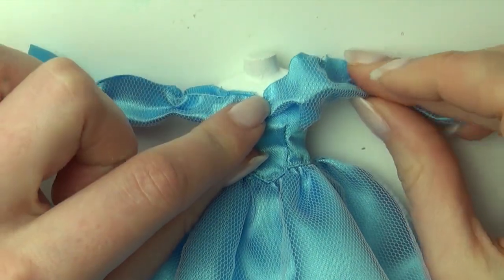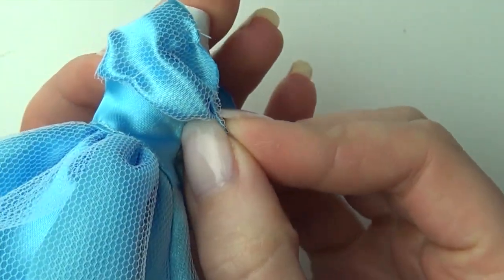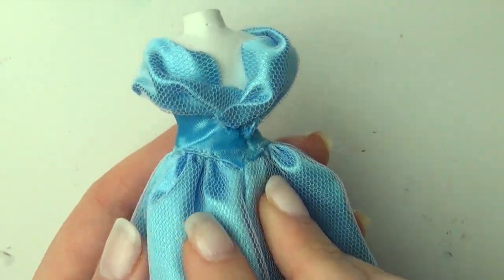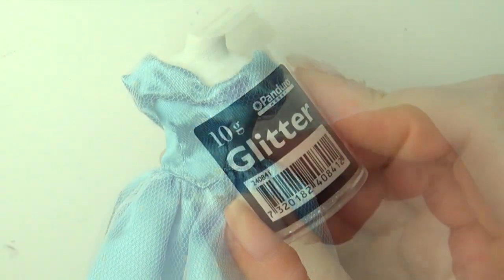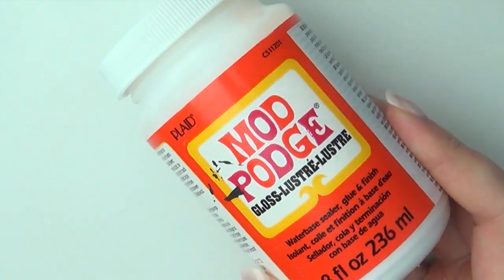Then sew or glue it to the front and back of the dress. And that's the silhouette of the dress done. If you want to add a bit of magic sparkle to the skirt like it has in the movie, then you could use some very fine glitter and some watered down Mod Podge.